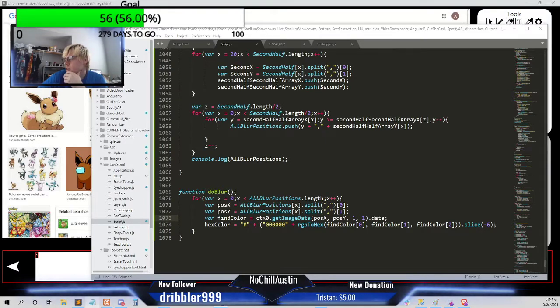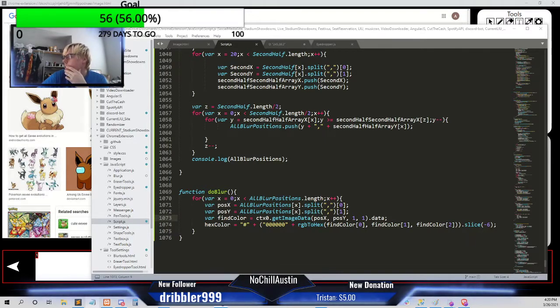Is image the... Oh, but that's for the whole image though. So x and y would be... Oh, is this the math for it? But is this for RGB? I don't think that's for RGB. Let me see. It's so crazy. But we want this. This is going to be for the actual image though.